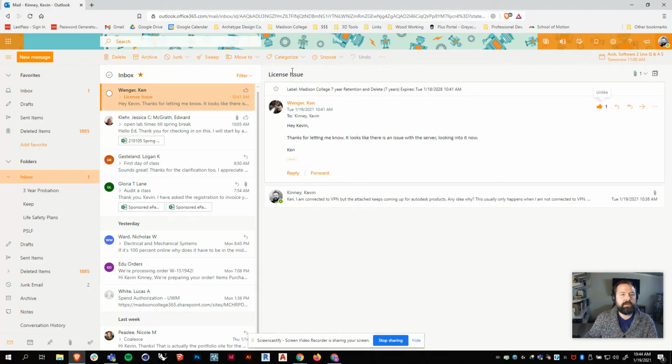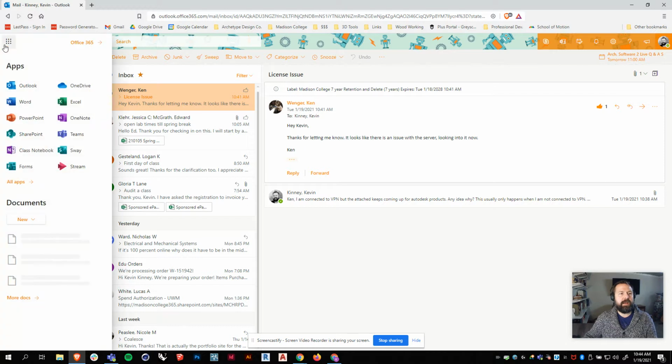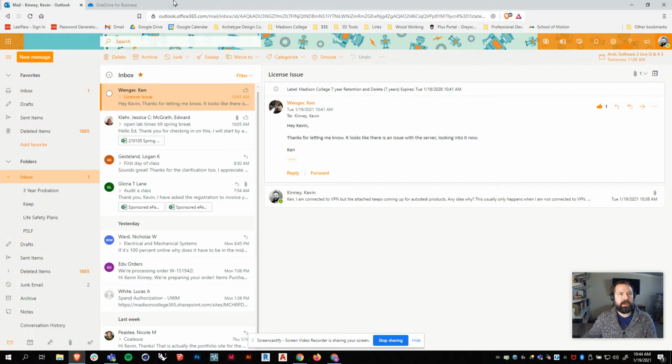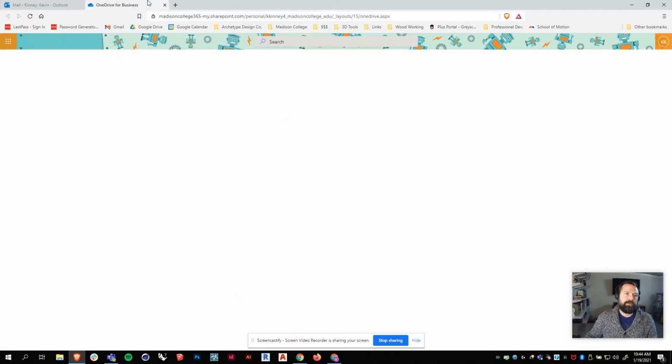So here's my email. I have a little robot theme going on here, but this is just my web access Outlook email from Madison College. Now I'm going to go up to these nine square dots up here. It's called the app launcher. I'm going to click on that and click on OneDrive. In this case, I'm going to hold down Control and click OneDrive. What's OneDrive?